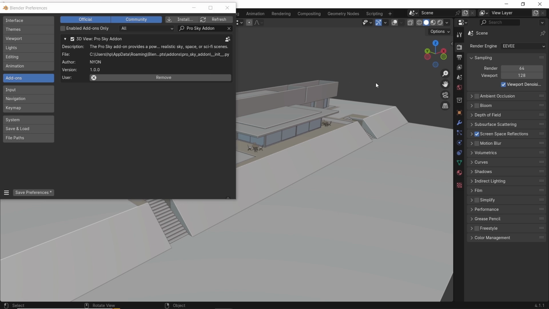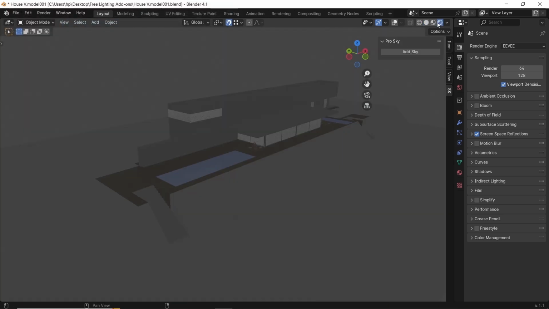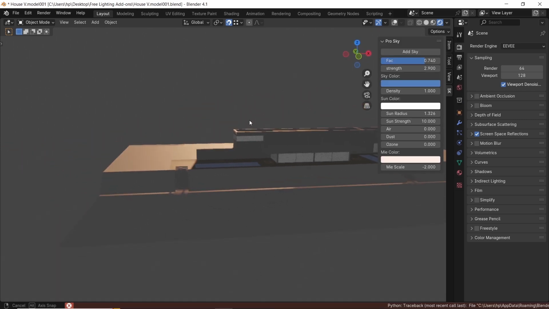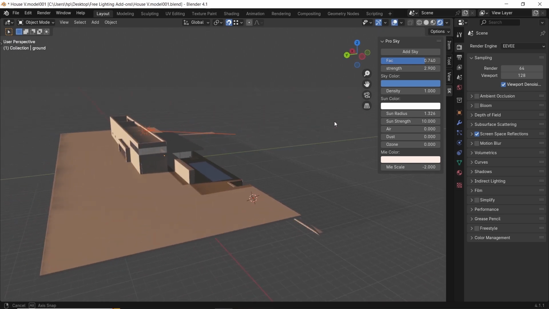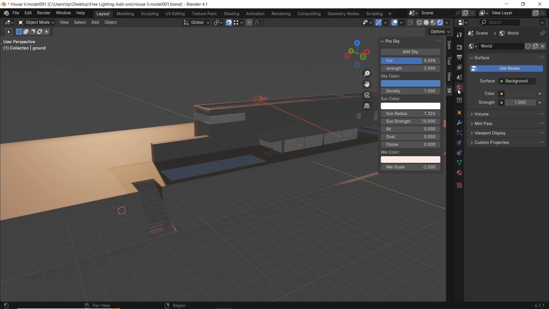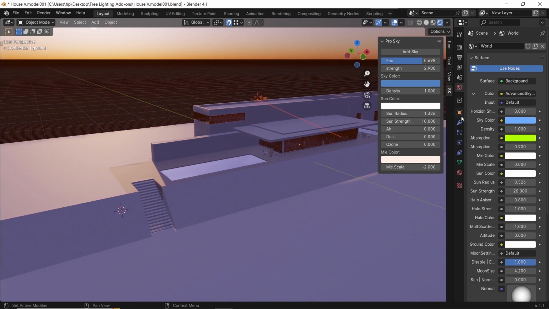I did try it with Blender 4.1 and had some difficulties with it. The Add Sky button places only the sun on the scene, but it does add the sky nodes in the world settings, so we can assign them there. It's still cool, and I can see this goes really well with many cool shots, so give it a try next time you have a retro vibe landscape or cyberpunk theme.